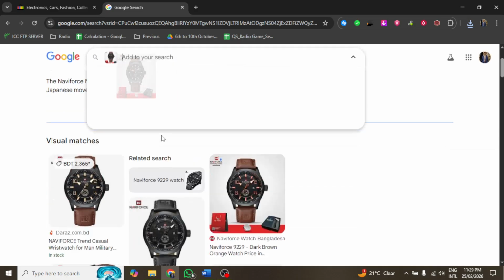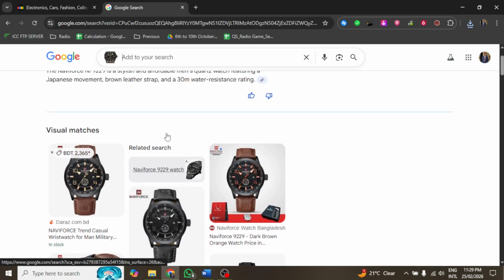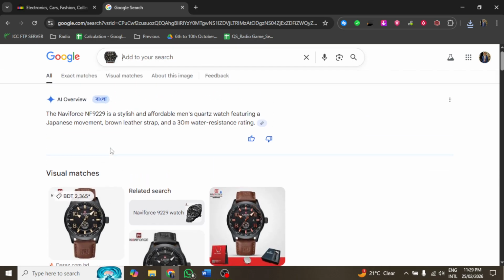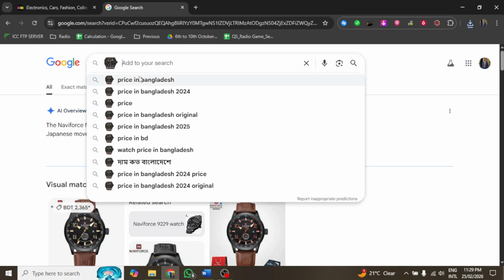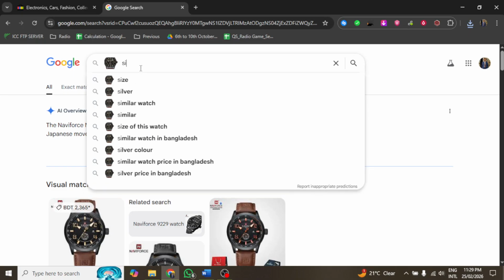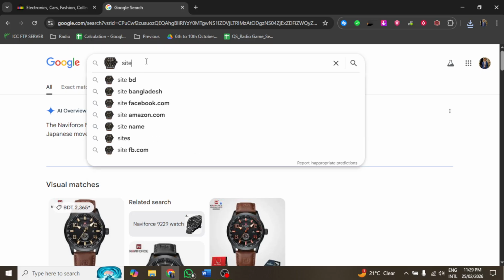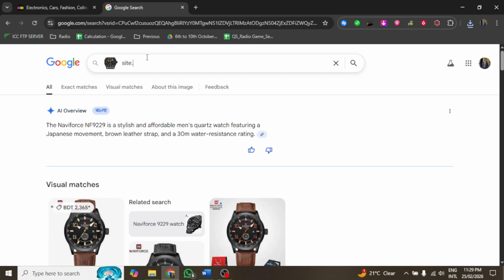Next, upload the saved image to the reverse image search tool. After the upload, the tool will analyze the image and display a series of suggested matches. Pay close attention to the results that include links to eBay listings. This step is essential because it allows you to filter results specifically related to eBay, increasing your chances of finding the exact item or similar alternatives.